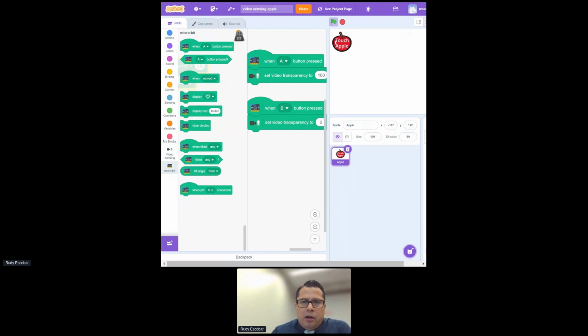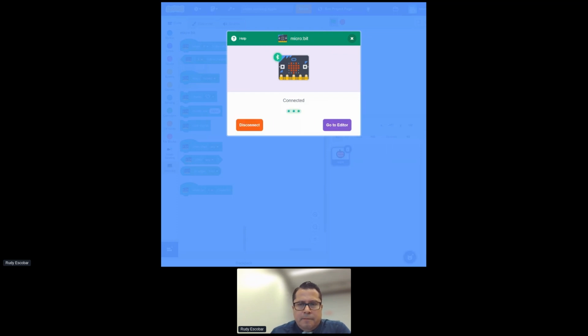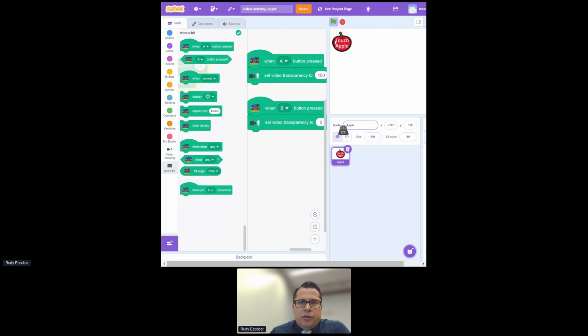you can then click on this here, and it's going to show you a microbit on the screen. Once you see your microbit on the screen that is connected to your USB, you can click on connect, and you're going to have to give it a little bit of time. And now it says connected, and then you just go to the editor. So notice that now it has a check mark instead. So now I can actually go in and start looking at my code and see if it's going to work.